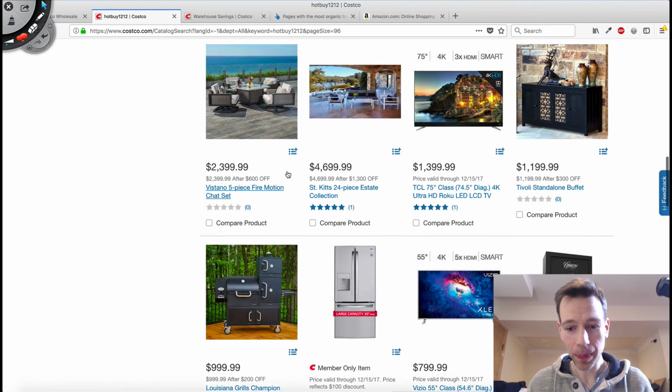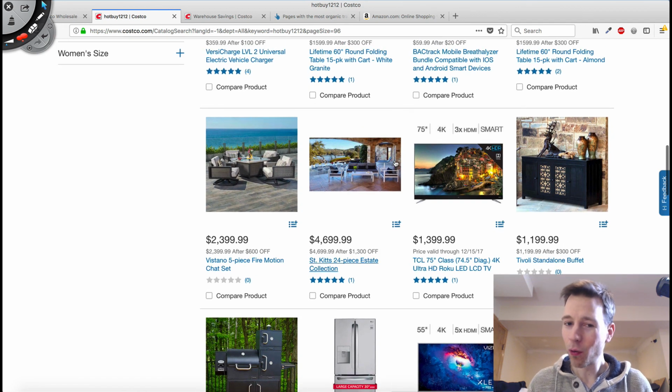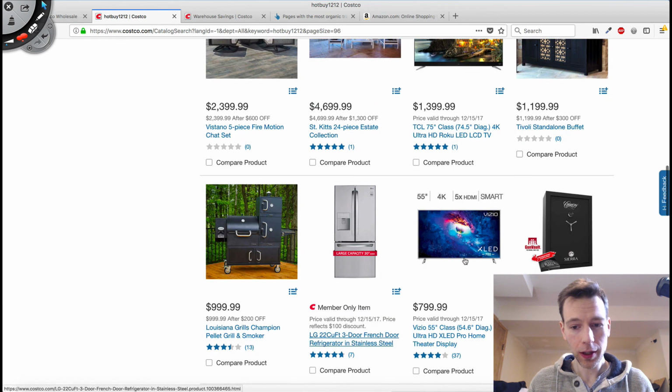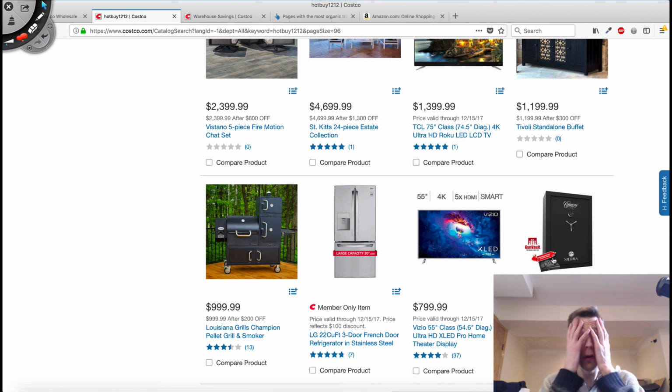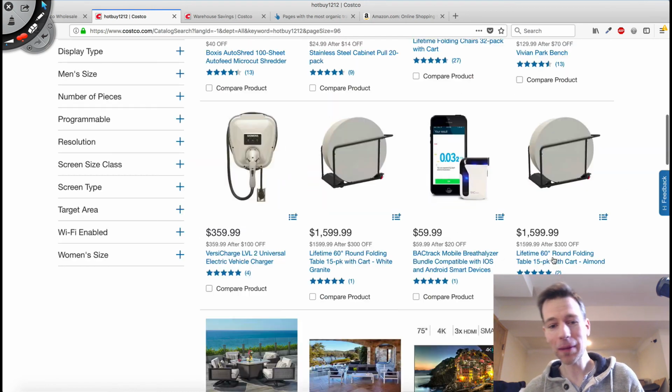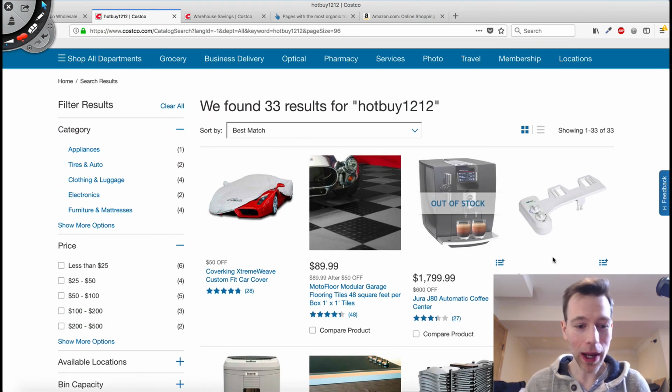Why does it go outdoor TV, indoor furniture, outdoor fridge, television, safe? Or no, is that a safe? I don't even know. Yeah, safe. What is that? The words escaped me. Why aren't there categories? Why aren't things organized? Why aren't things together? Why don't we just start with the televisions on top, right?